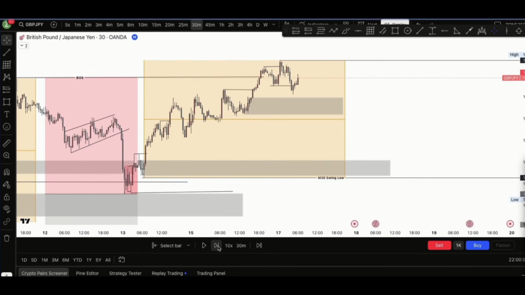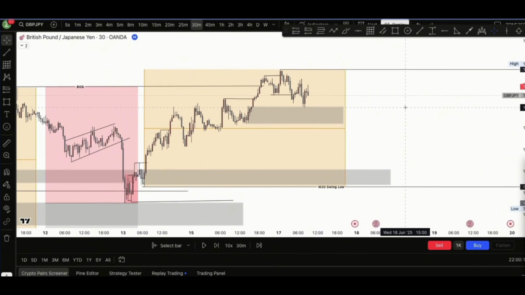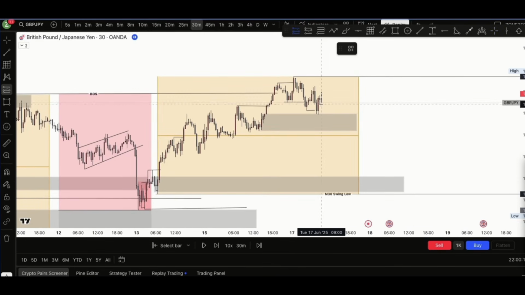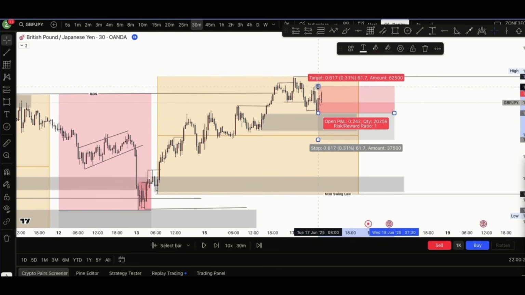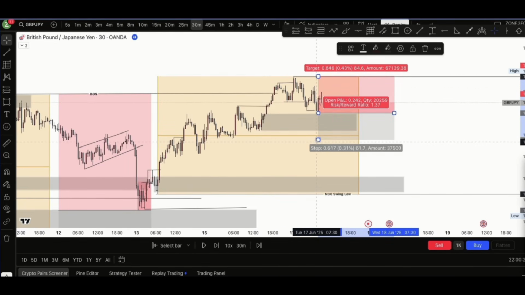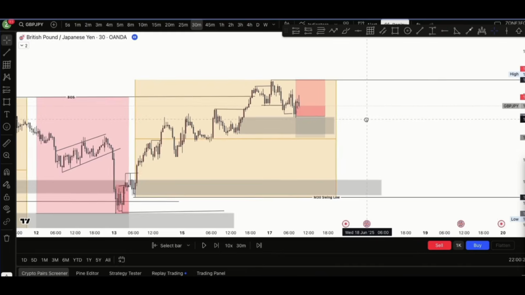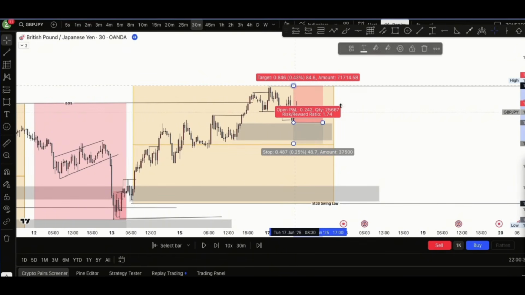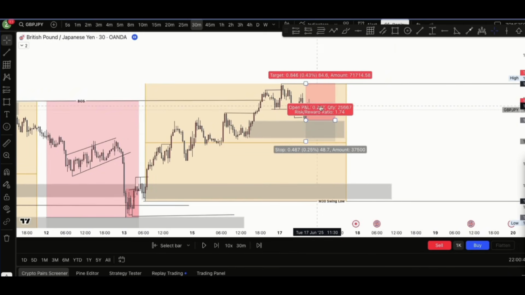So now let's see what happened. Good. You see here, good. So these people, if they take their buy here, they are correct because price engineered liquidity here. But I will not take my buy here because price is still in the premium zone already. So I will not take my buy here. But those who take their buy here, they are alright, they are correct. Just that their risk to reward will be small. If they take a buy here, they are targeting here, which is 1 to 1.7 risk to reward, risking 48 pips for 84 pips, which is good for some people, but I will not take this.